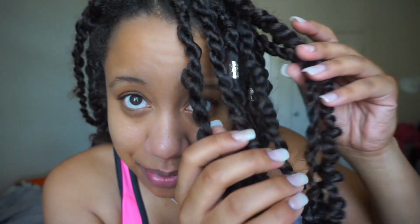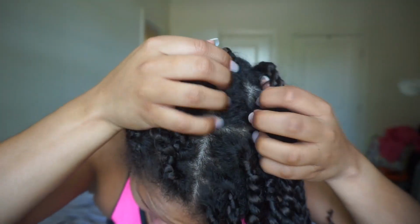Final conclusion is these are cute for pictures and that's about it. They're definitely not active friendly, I don't think. As you can see, I just got back from the gym. I'm nasty, but they just don't last very long. They're frizzing up pretty bad. They slipping and moving and, ooh, sorry, scalp.